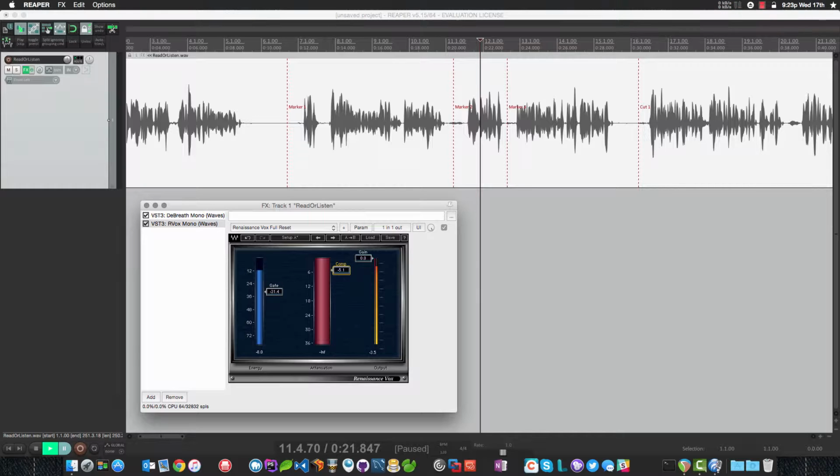This one over here is a compression setting. And what this is going to do is it's going to kind of make my quieter sounds a little bit louder, my loud sounds a little bit quieter. It just makes my voice more consistent. When I talk, I tend to get excited, and I can be really loud as well as be really soft. This just kind of levels all that stuff out.